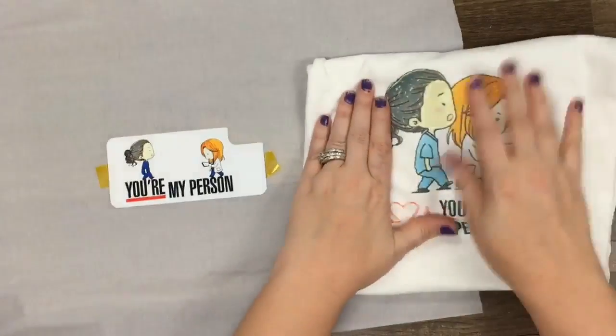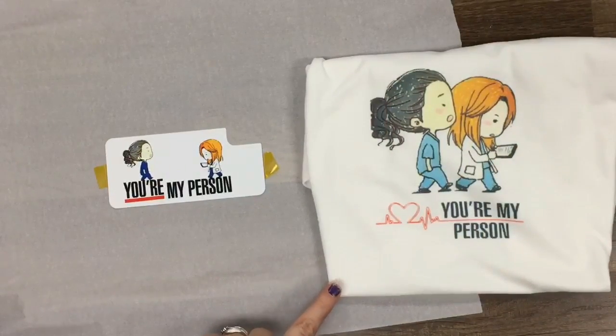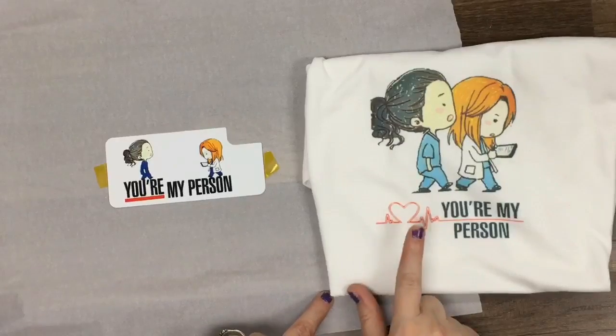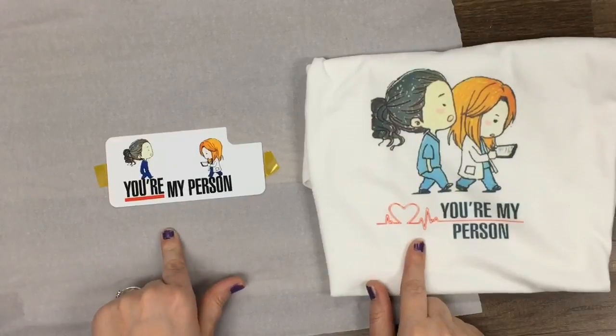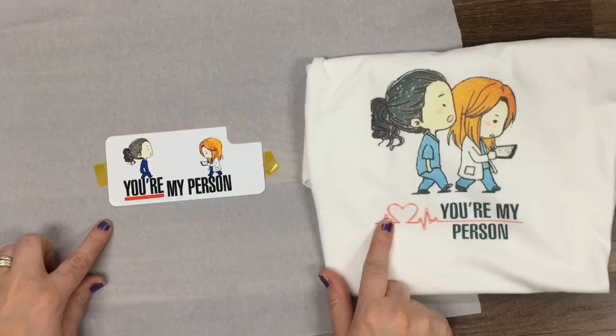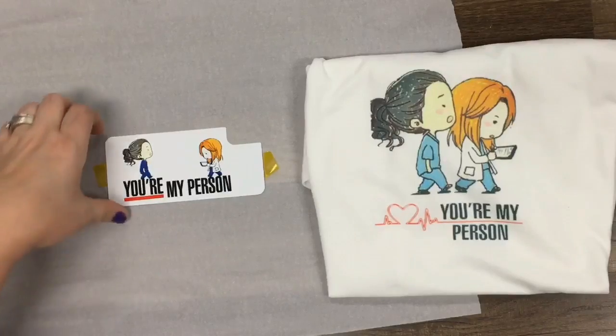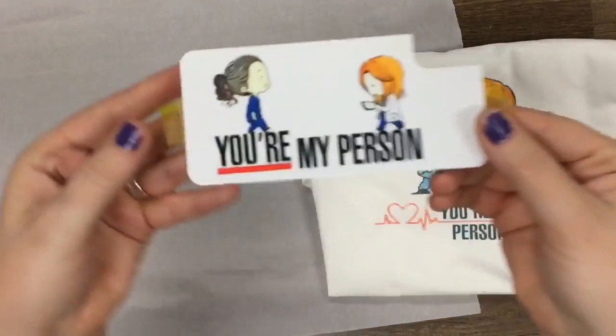Okay, so the difference between this, I mean, you may say, well, how come those look a little bit brighter than this one? It's because, for one, this is not 100% polyester. This one is, because this has that poly coating. So this is 100% polyester, this is not. So when you use 100% polyester, that's where you're going to get that really vibrant color. This should be cooled down enough now. So like this, hopefully you guys can see that.